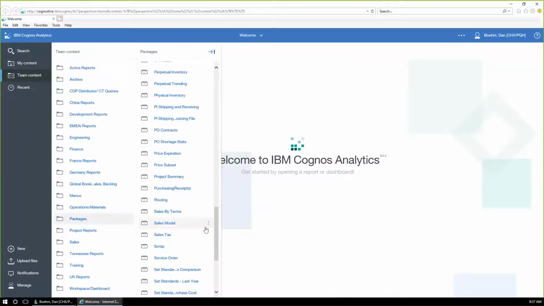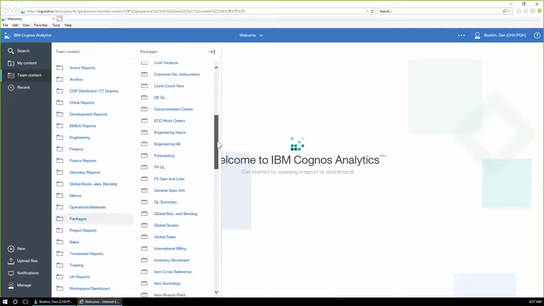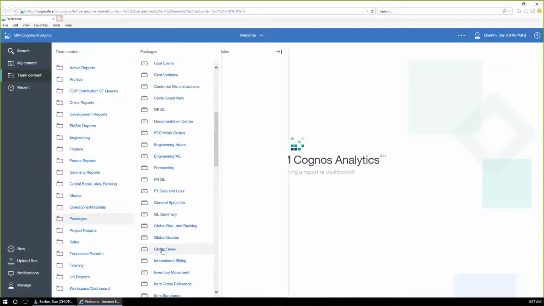I'm going to click on the words Global Sales. You can click on any of the words on any package you have, just to show you that you get a third flyout panel.